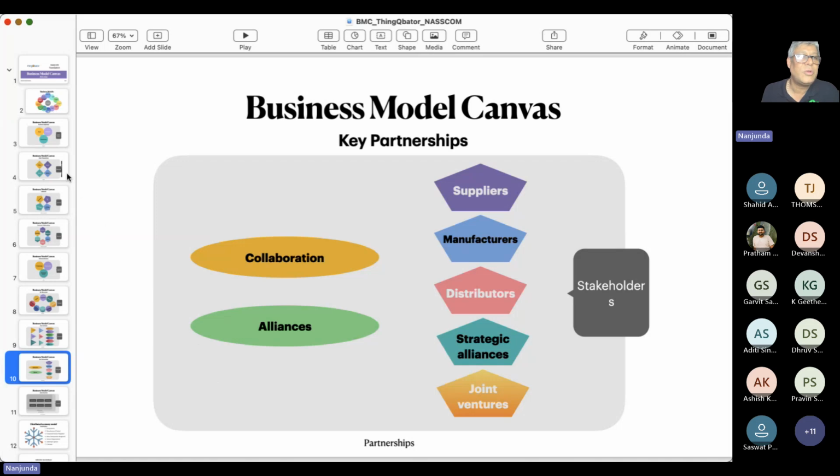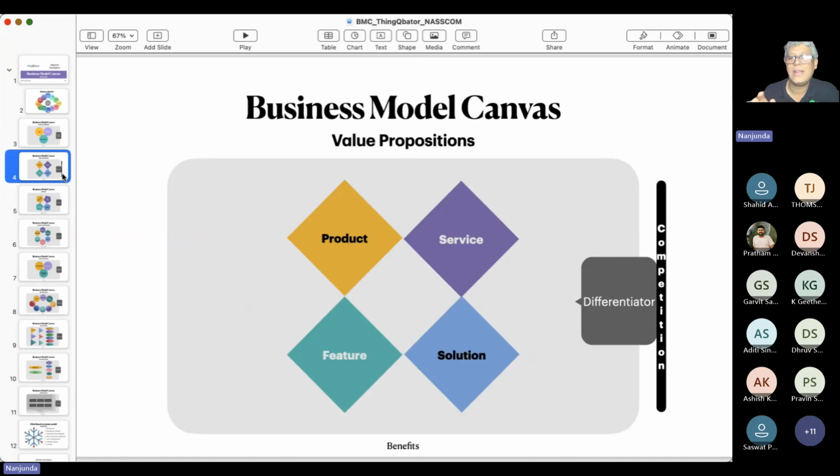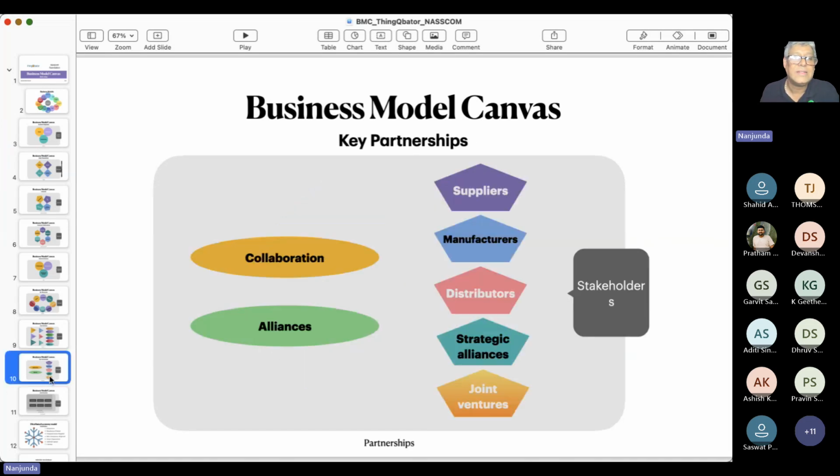So we talked about previously at this slide, right? In a value proposition, you start mapping out a differentiation and competitor, what differentiates you. When you start doing it, use the same chart, add another column and start mapping out how all you can collaborate with them. See, recently during COVID, it happened.